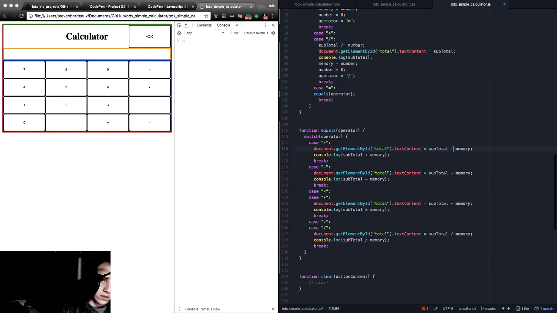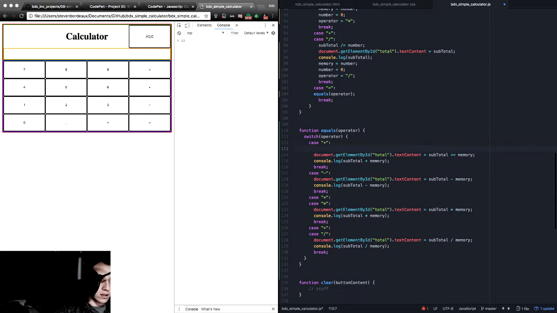We want it to be plus equals. And then we want it to be subtotal. That's exactly what we want. Copy. Yeah. Good, good. Give me some of that. That's what I'm ordering. Okay, and that changes to this, and that changes to that. Alright. I think we are heading in the right direction.